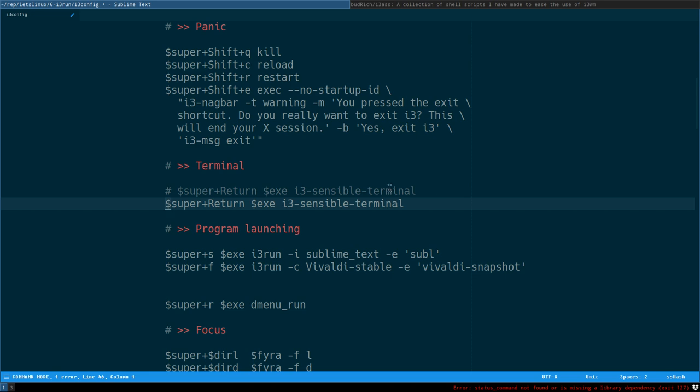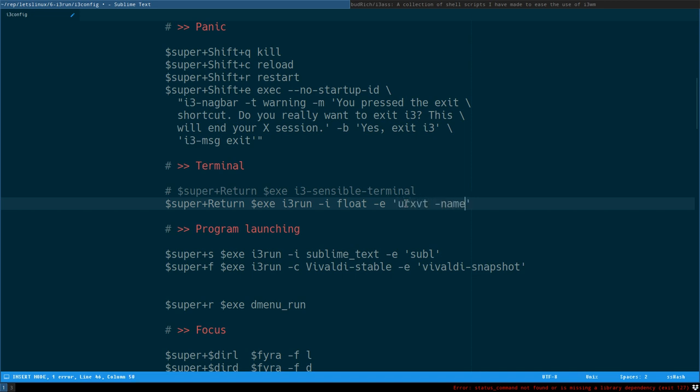copy it and replace this with i3run instance, and let's call this float term, because you remember all urxvt windows had the same instance name and the same class name, but this can be changed just by using a flag here in the urxvt command.